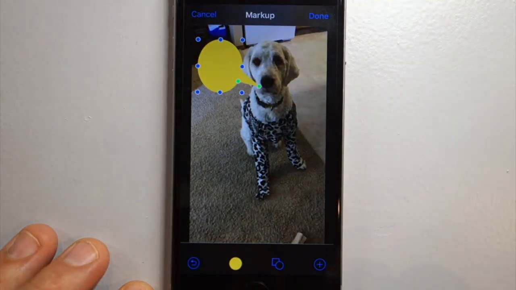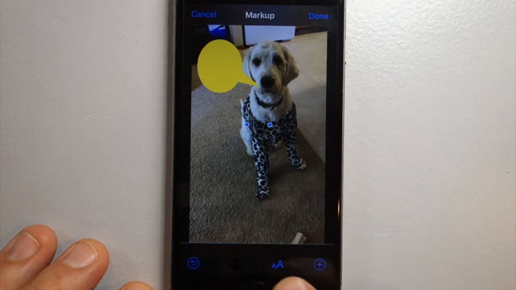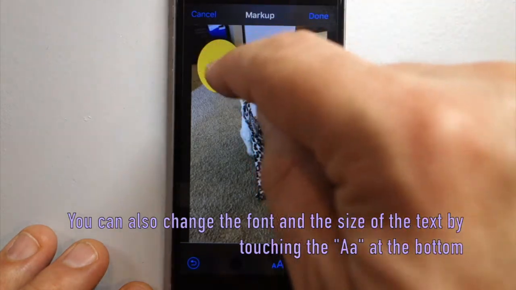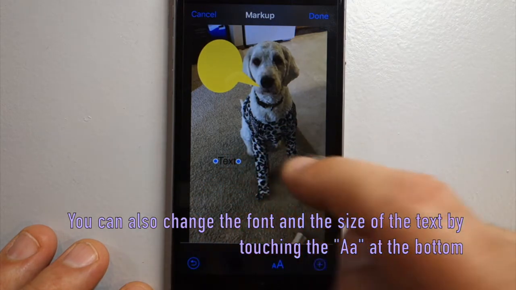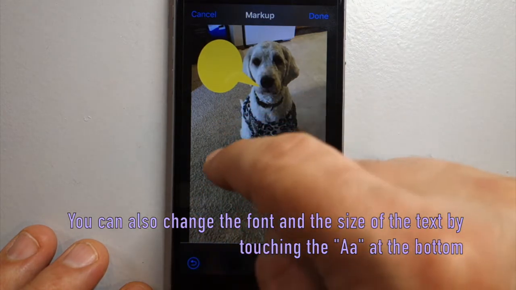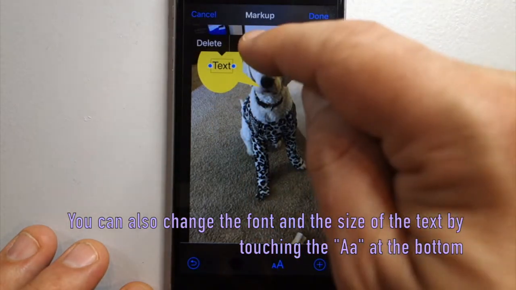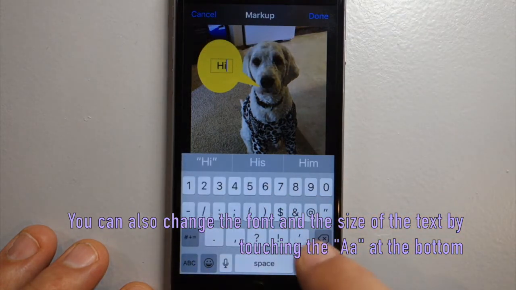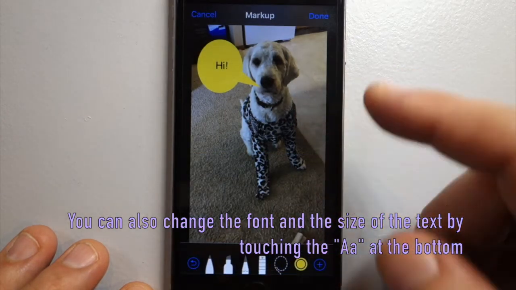And now I'm going to put a little text in there. Let's see, looks like it's hard to see, but it put a little text box right in the black, so it's hard to see. So you drag that whole thing over, tap the text box, edit, and then we write our little message. Tap the screen to get rid of the keyboard.